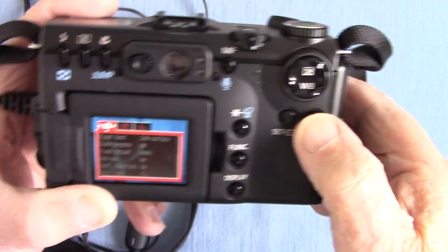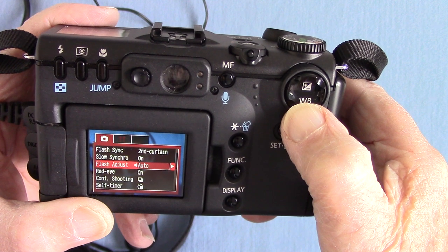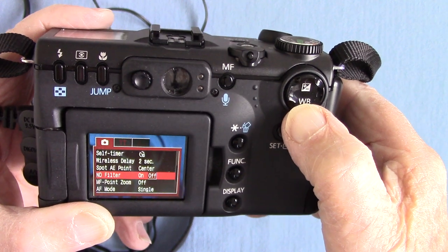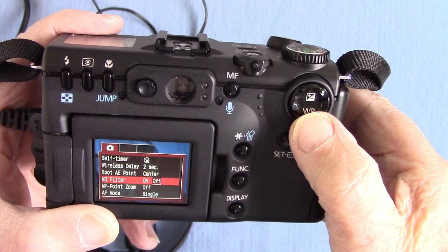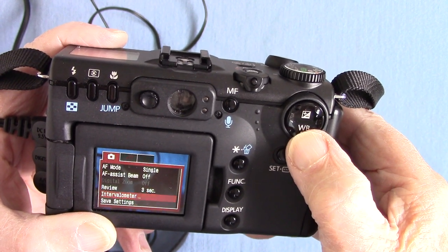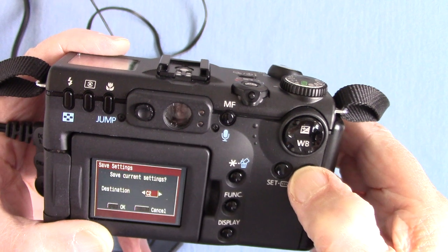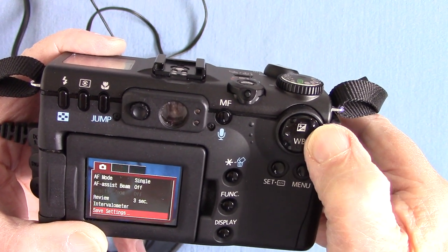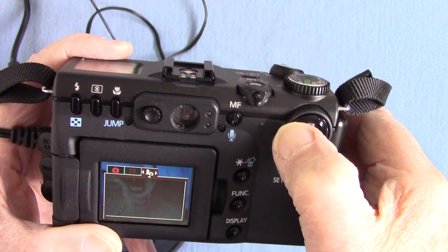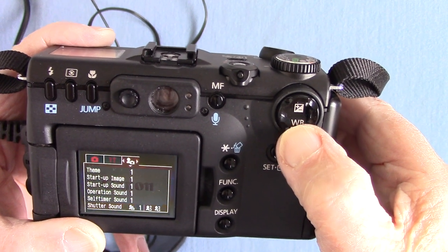This is the menu. You come down all these menus here: flash sync, second curtain, slow sync, flash adjust, red eye, self timer. And you've got a neutral density filter for long exposures if you want to miss it off. Load of stuff in this, save current settings menu. Now I want to cancel. A load of different settings here. Anyway, I've tried some things. You can have a theme, startup, different colours, load of stuff here which I've never used.